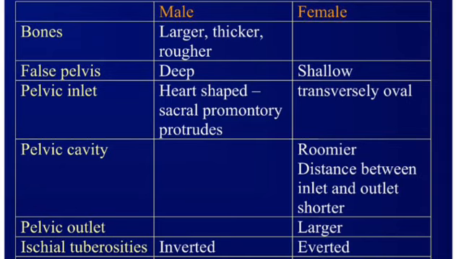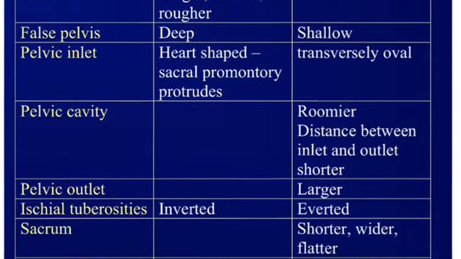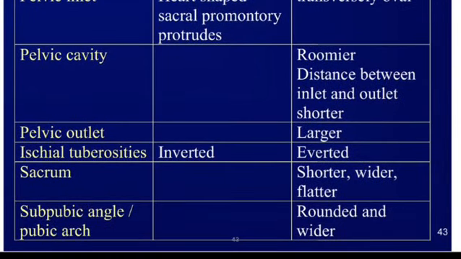Finally, we will focus on the major differences between male and female pelvis. There are many specifications in the female pelvis compared to the male pelvis for the functional purpose to accommodate childbirth. The general structure of the male pelvis is heavy and thick with large joint surfaces compared to the female pelvis, which is light and thin with smaller joint surfaces. Muscle attachments are well demarcated on the male pelvis, but they are rather indistinct on the female pelvis.